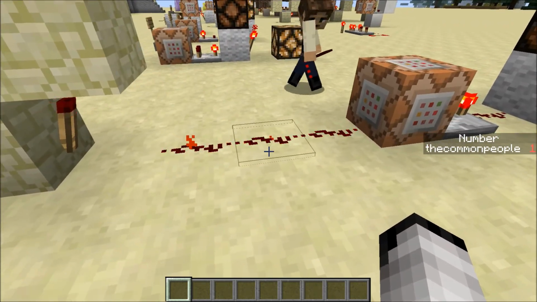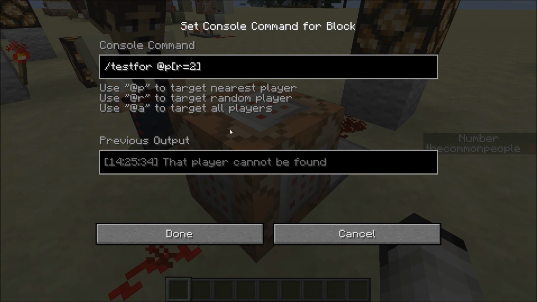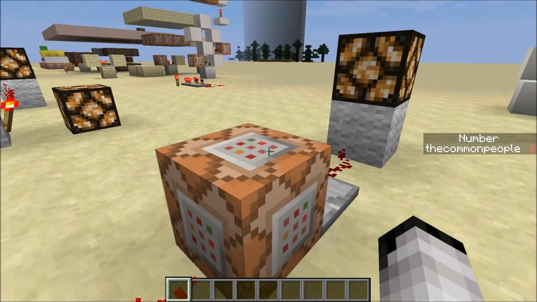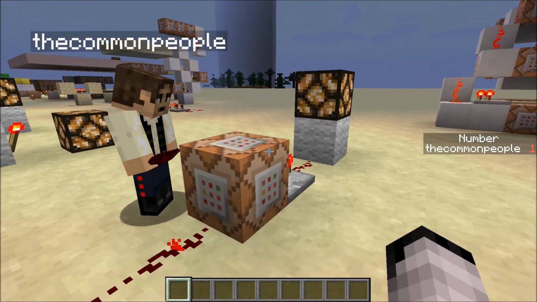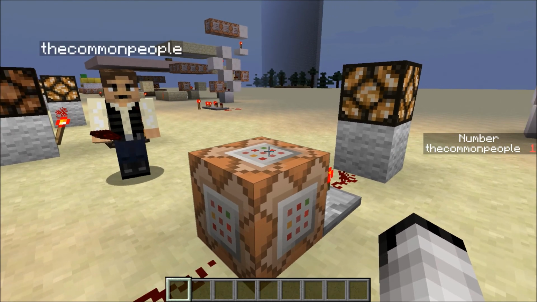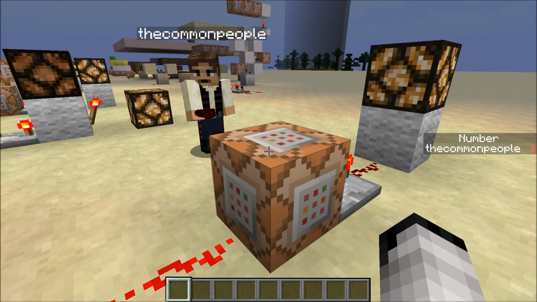So every time it's pulsing, it's powering this command block, which is testing for whether a player is within the radius. So if we move away from that, you'll see that the light goes off. And if we move towards it, we can see that the light goes on. Very cool. And again, that's kind of your automatic door opening system. Exactly.